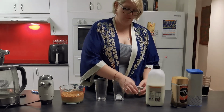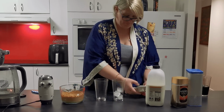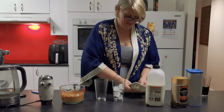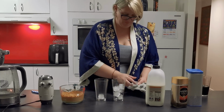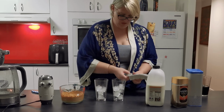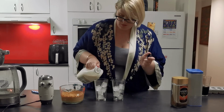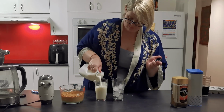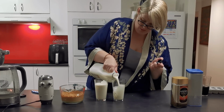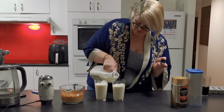You can have it with warm milk and then sort of stir it a little bit. So this is a hot and cold drink. I have no idea how many ice cubes are supposed to be. Should use the lines on the side, really. Okay.